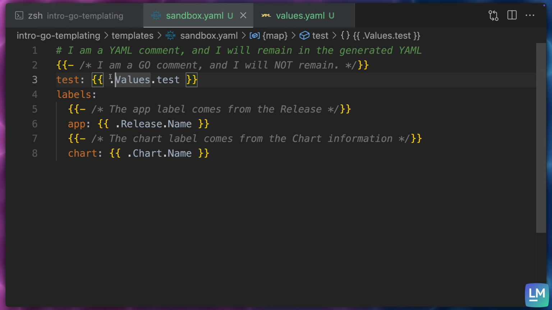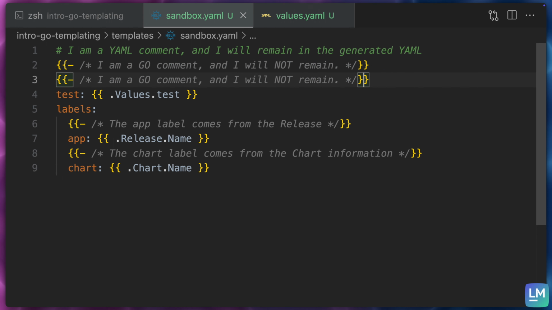Another very important feature of Go templating are functions. Functions in the Go templating language assume the following form. Let me just add a new comment here and then we'll list it down. The general form is that we have the function name, and then we're going to have the series of arguments. So no parentheses here, nothing. We're just going to have argument 1, then argument 2, then as many arguments as necessary for the function to work.